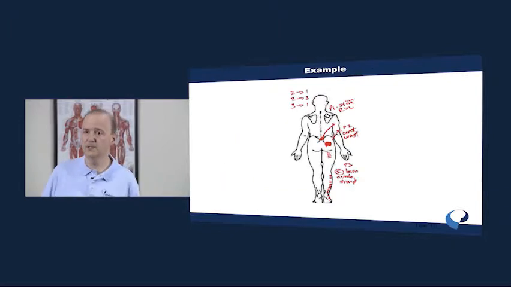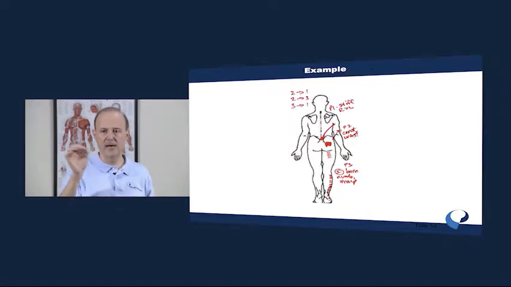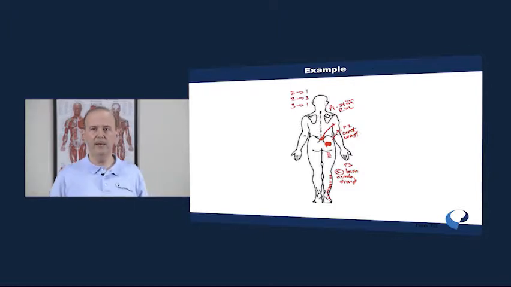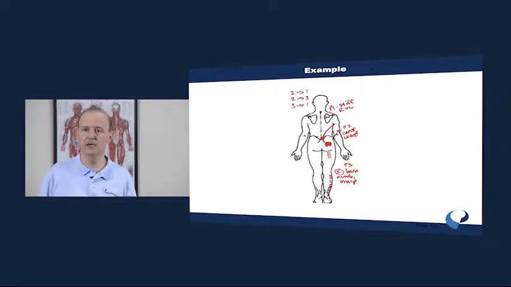So here's a body chart. If you can see, the person has lower back pain, and we have numbers. In that pain, we name pain number 1, 2, 3. Then we want to be able to describe it. Again, you ask the patient, tell me about pain number 1. Is it stiff? Where is it? And then you want to see how they relate. When you have pain number 2, does it go to pain number 1? Pain number 2 go to pain number 3? In this patient, if you look through all those different pains, we could see how they're related to each other. And that's key during your evaluation part.